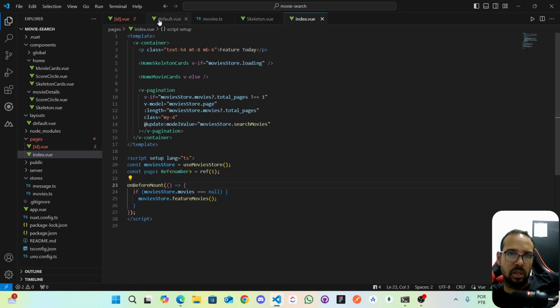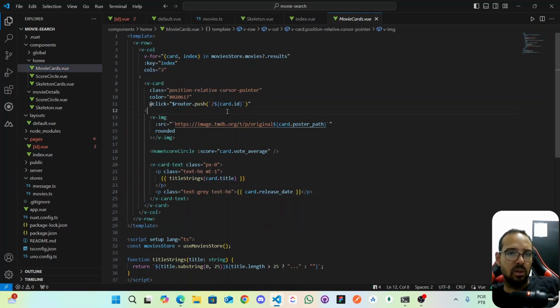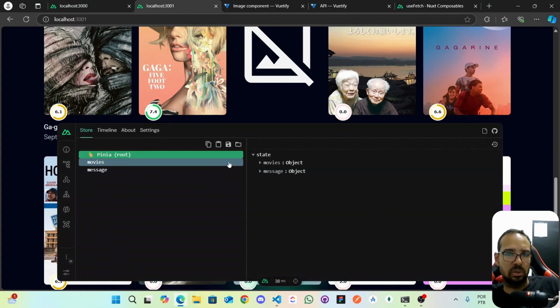To do that, we can go to the index here. Actually, it's on home, movie cards. And on movie cards, what we need is this image here. If the poster path is, I don't know, undefined, let's get to know this information here. So have movies.